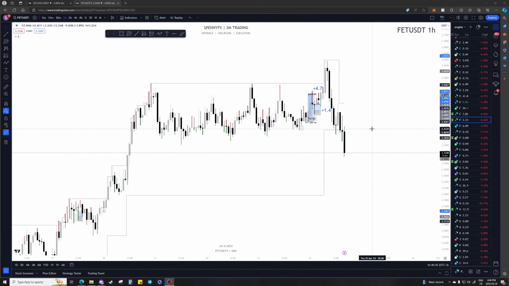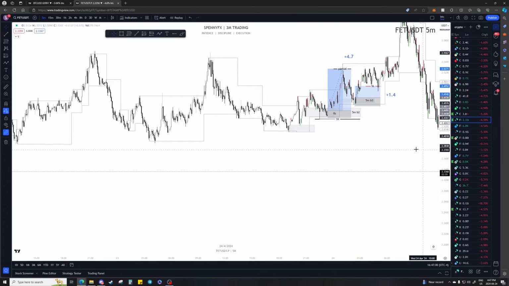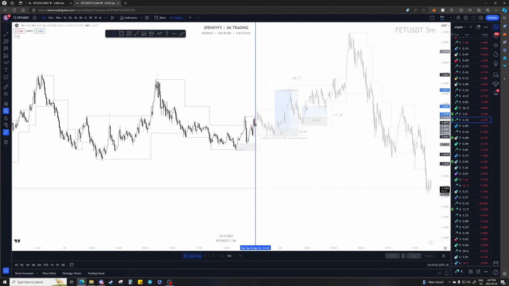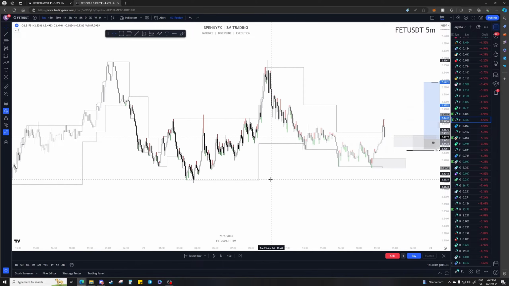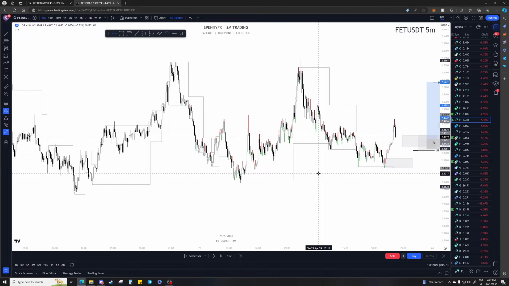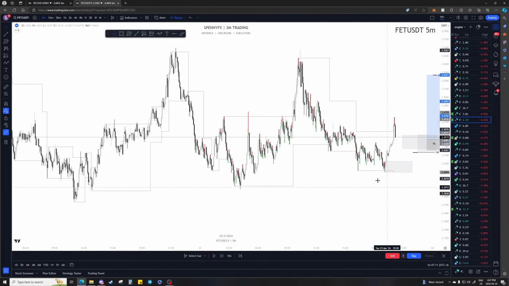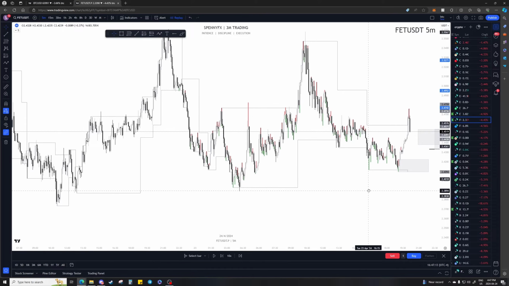And as you know, the 5-minute is where we take our entries. So let's go down to the 5-minute. And I'm actually just going to rewind it to before we sent the signal. So as always, you're going to start from the left to the right, look at the order of the breaks on the 5-minute to determine what model and what stage you're in.